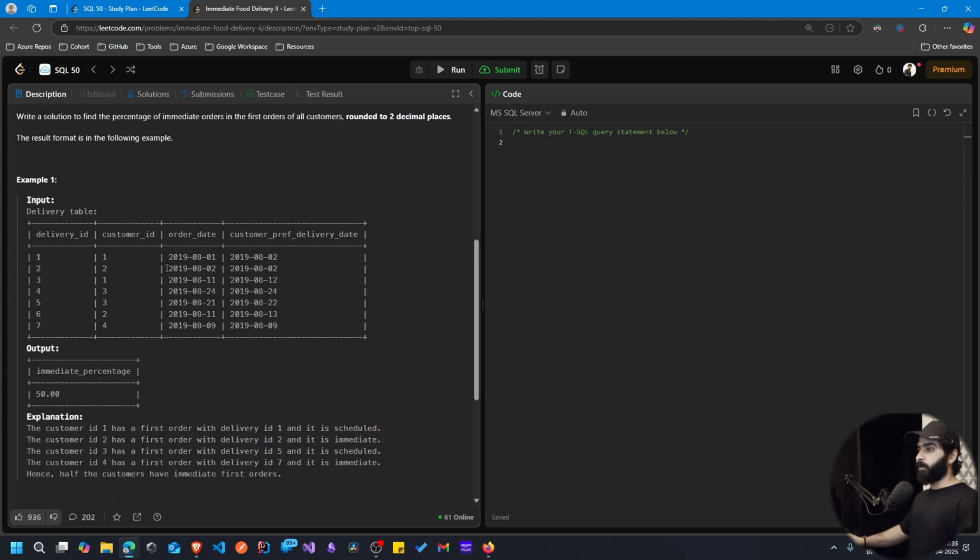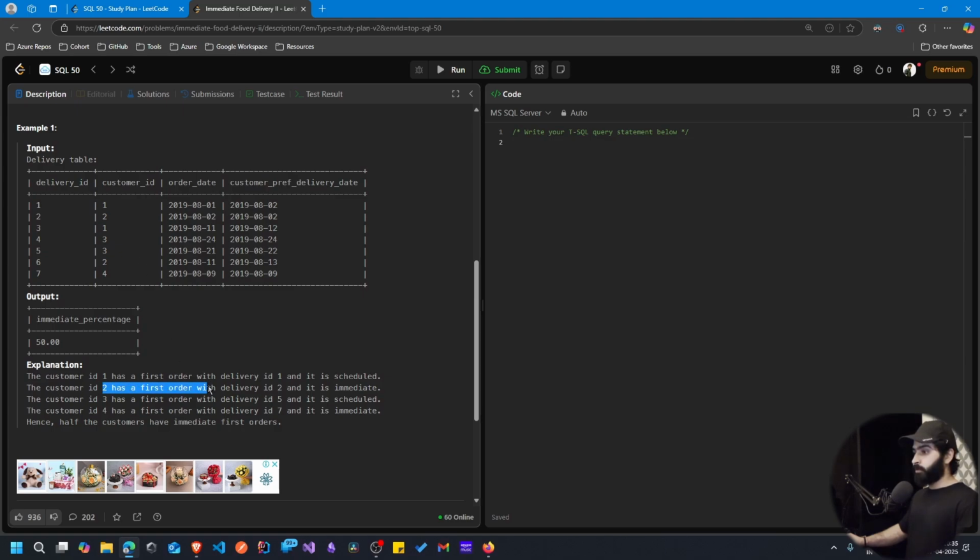If a customer has made multiple orders, like here customer 1 made the first order with delivery ID 1 and the next order with delivery ID 3, we have to only consider the first order, which means the earliest order date. Then customer 2 has a first order that is immediate.